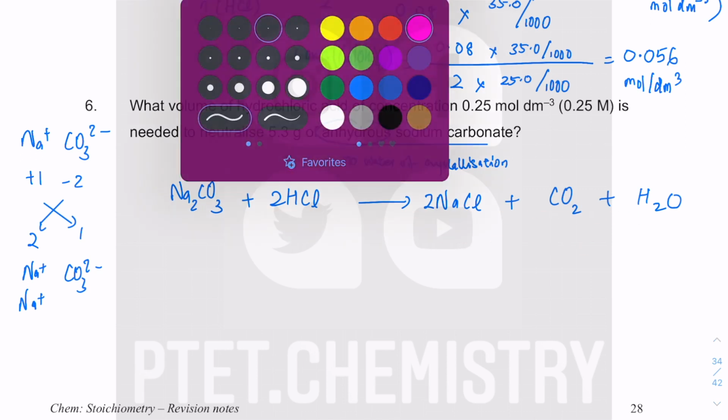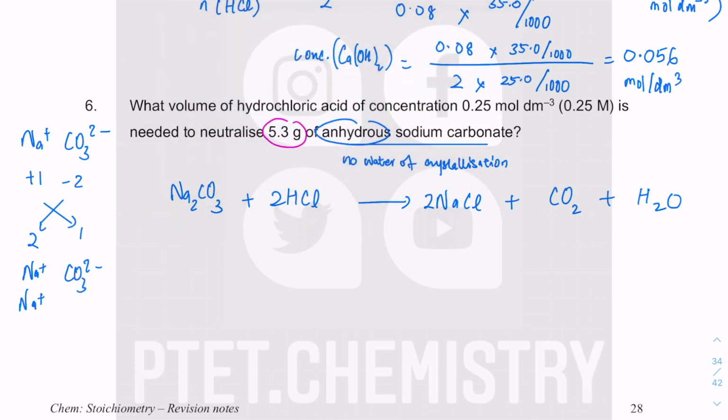This is the first time you have seen it where you are given the masses. So this is a mass, but you have information on this because you can work out the MR. So you have the MR, you have the mass, you can work out the mole of Na2CO3. You know the concentration of the acid, but you don't know the volume of the acid required to neutralize all of the sodium carbonate. So let's work out the MR of Na2CO3 first from your periodic table.